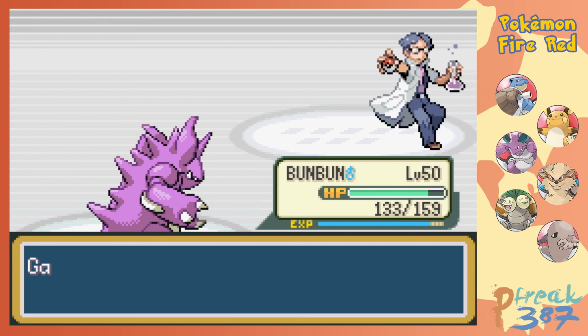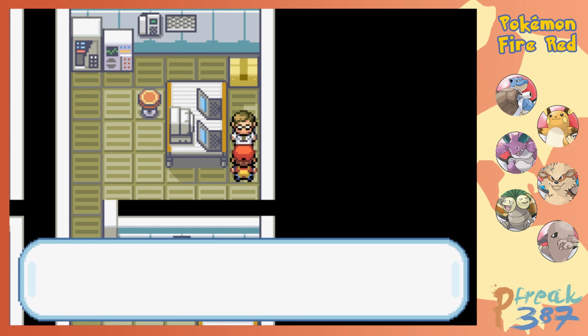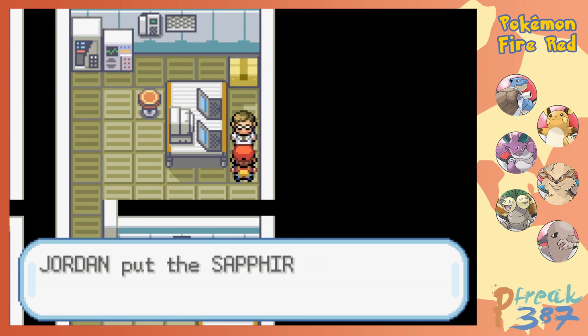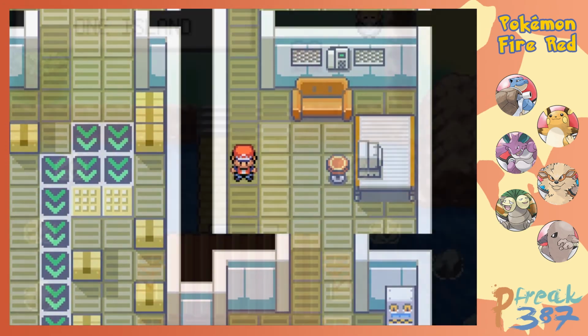Alright, and we defeated Scientist Gideon. Yeah, darn. Damn it. I can't sell it, it's worthless. Go ahead and take it. Not necessarily. Well, we got the Sapphire, let's head on back over to One Island.